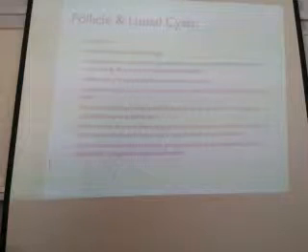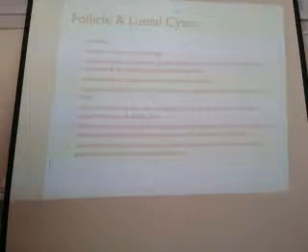If the fluid is inside the cyst, there is no problem. I think I told you previously also, once there is rupture and fluid comes out of the cyst, it becomes a foreign body. Once there is a foreign body, all the reactions will start. So the cyst rupture producing intraperitoneal fluid and peritoneal symptoms is called acute abdomen.